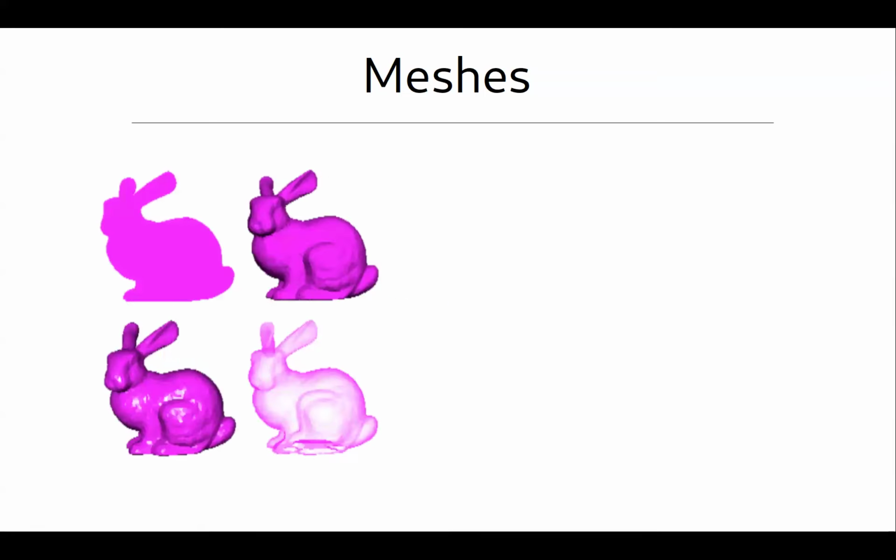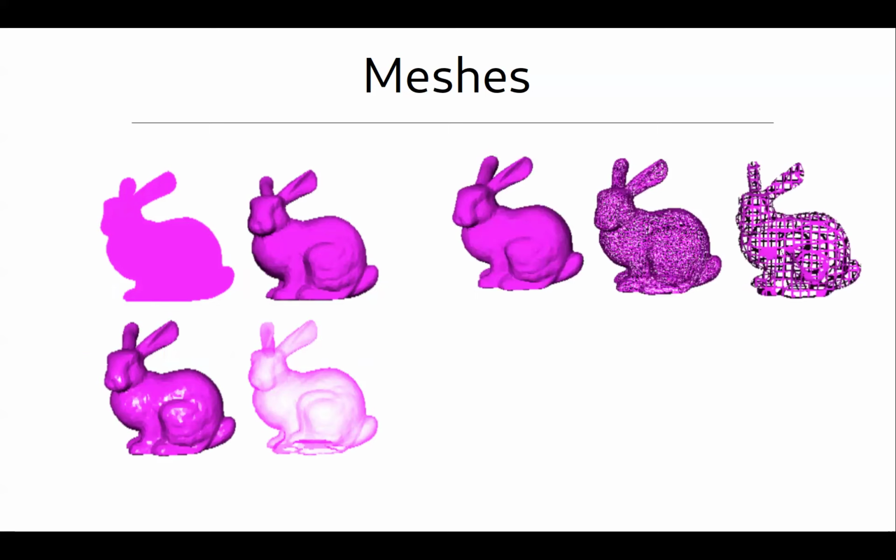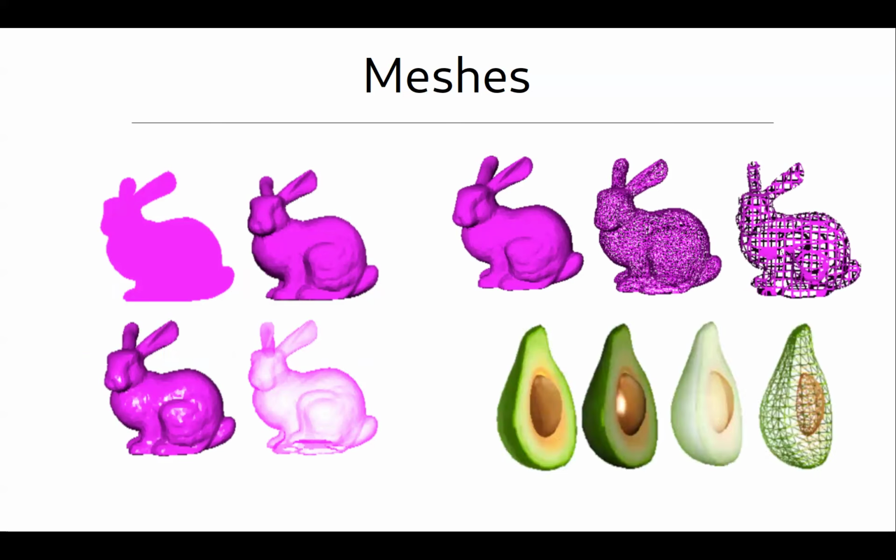Meshes you can render differently, like a plain mesh. You can make it shaded, half transparent, shiny. You can render it as a grid if you're a fan of the Lawnmower Man movie. And it supports meshes with texture. Meshes with texture are not only a surface, but there is some image projected on its surface, so then it looks much more realistic. And these textured meshes also can be rendered in different modes.